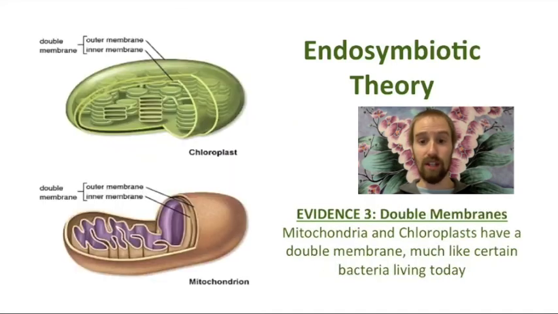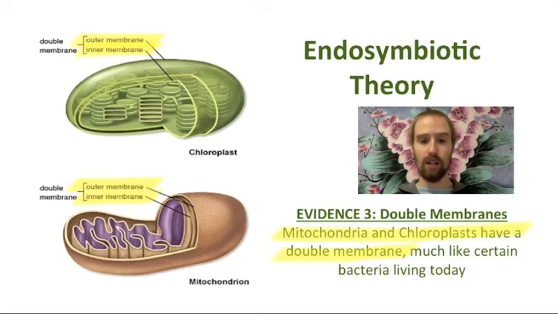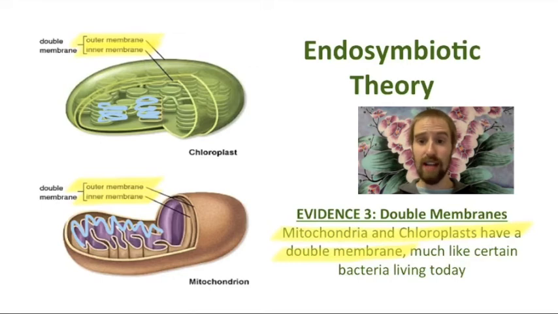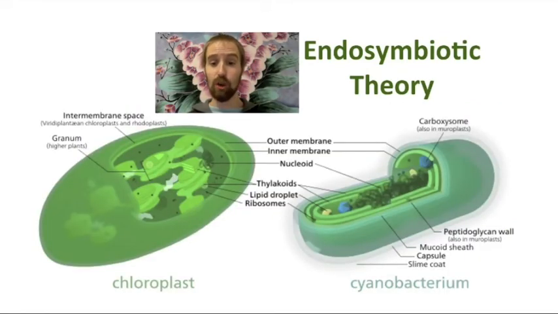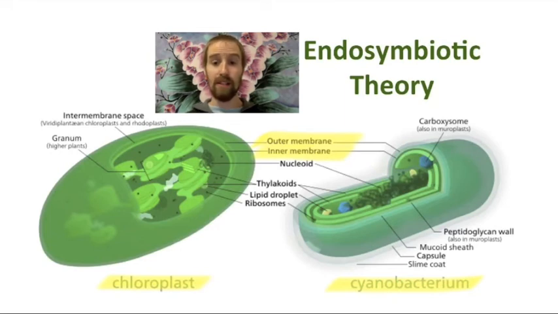Another piece of evidence that supports this theory is the fact that both of these organelles are surrounded by a double membrane — two lipid bilayers separated by a narrow intermembrane space. This intermembrane space is quite important to both organelles as they exist today because it provides a great deal of surface area in which photosynthesis and respiration can occur. The original bacteria from which chloroplasts and mitochondria evolved also had this kind of double membrane, and many bacteria living today called gram-negative bacteria also have a very similar double membrane. So it makes sense that both mitochondria and chloroplasts inherited their double membranes from their distant ancestors, and this distinguishes these organelles as unique from others inside the cell.